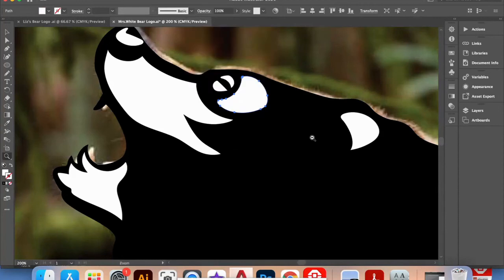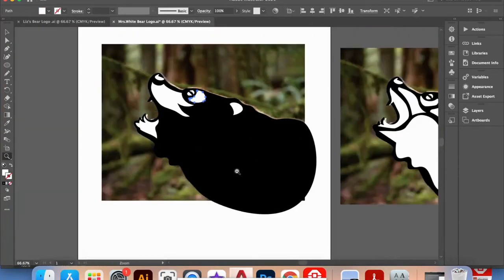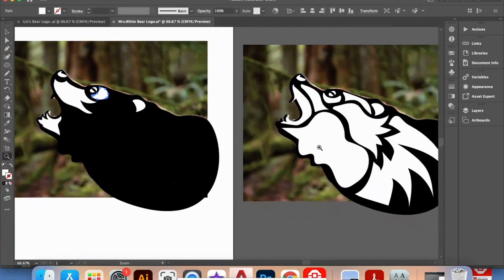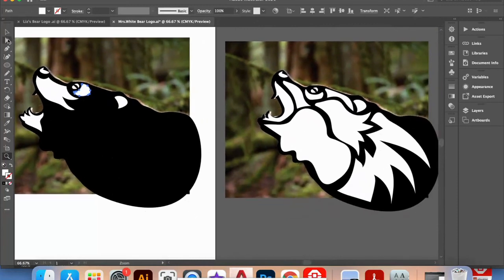I'm going to zoom out a little bit just to give you an idea. So I would like you to try and draw some shapes on your own. If you're completely lost and you're like, I have no idea how to do this, you can look at the one on the right here to give you some ideas, but this does not have to be the only idea that you do. There's a bazillion different ways that you could outline this bear to make it look more complicated.